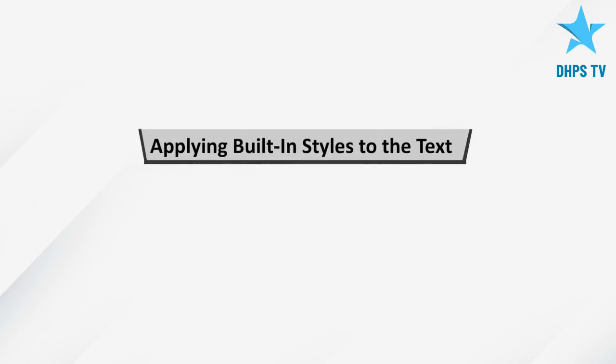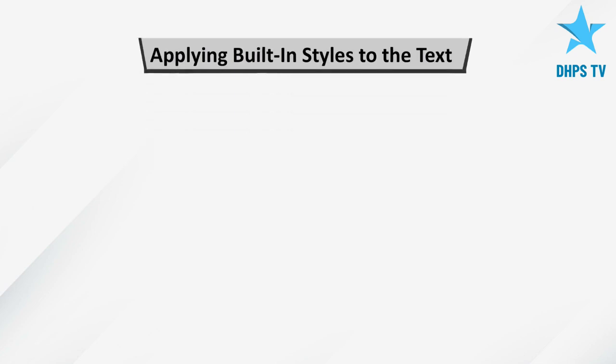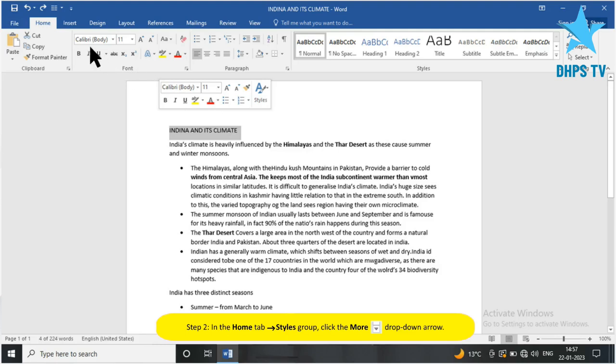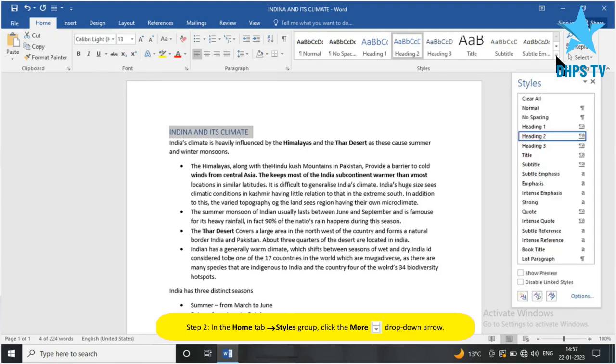Applying built-in styles to the text. Step 1. To apply a built-in style, select the text to be formatted or place the cursor at the beginning of the line. Step 2. In the Home tab, Styles group, click the More drop-down arrow. Step 3.